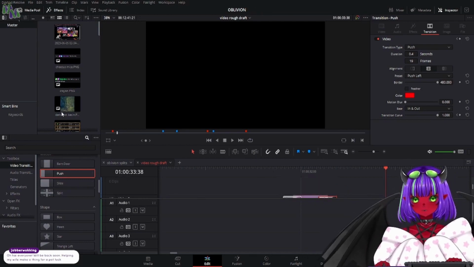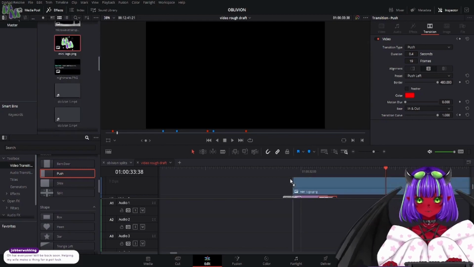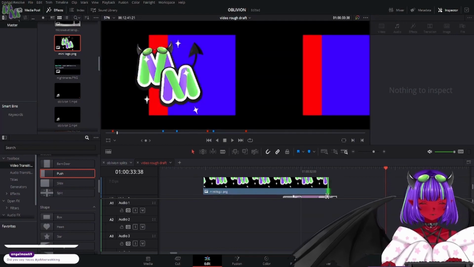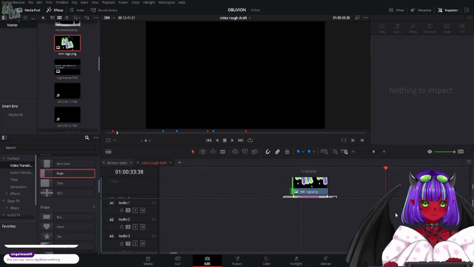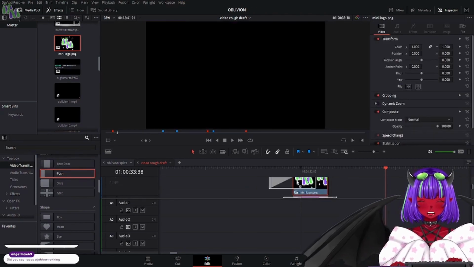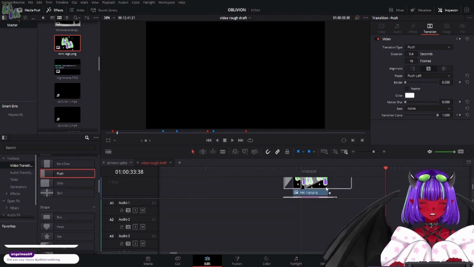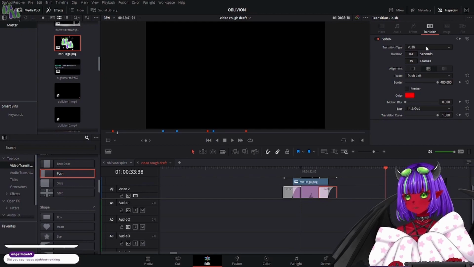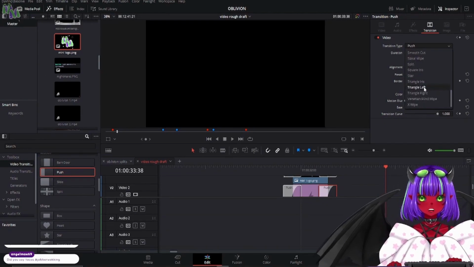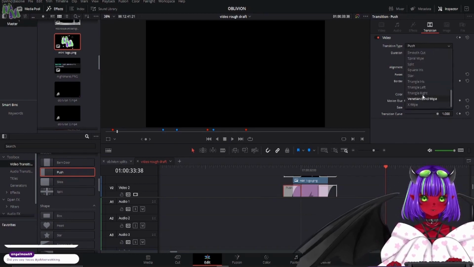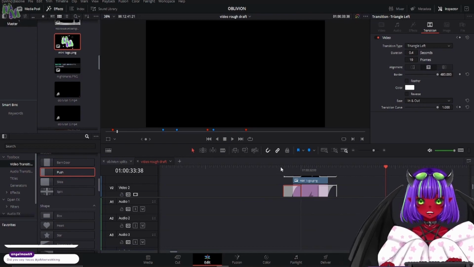And in regards to what I had done with the logo, you can do a similar thing. I would recommend bringing the logo to about the same length as the solid color. And if you end up deciding that you don't really like how that effect ends up looking for the shapes, you can actually change them later by just clicking here and clicking on transition type, and you can go down to whatever it is that you're wanting, which I think, because of my personal taste, I will change them to triangle left.